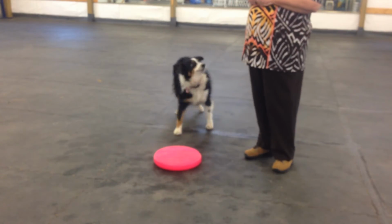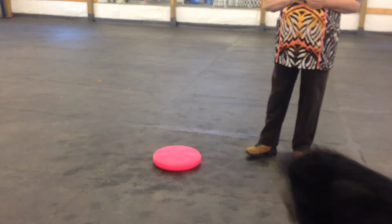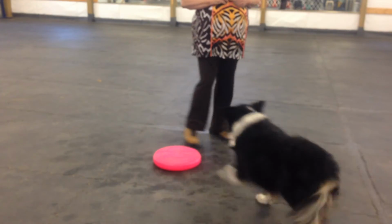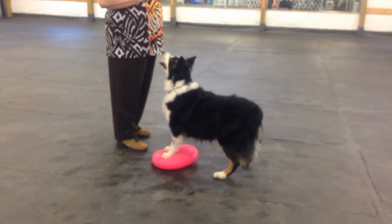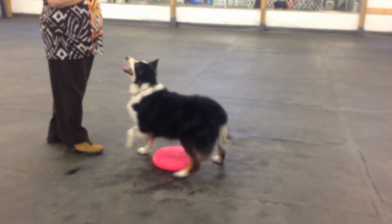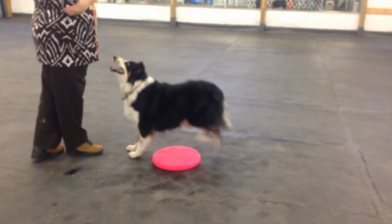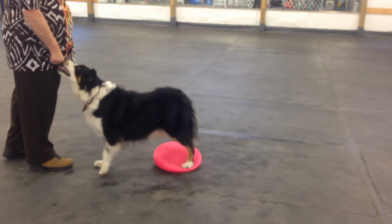Very excited to do this. Oh, good boy. Whoops. Well, I'm not such a good thrower. Let's see. Watching and focusing. This is a big game to him. Let's put the back ones on. Let's see.